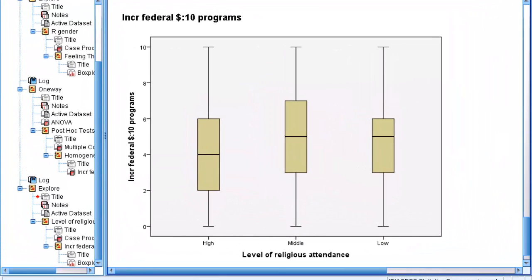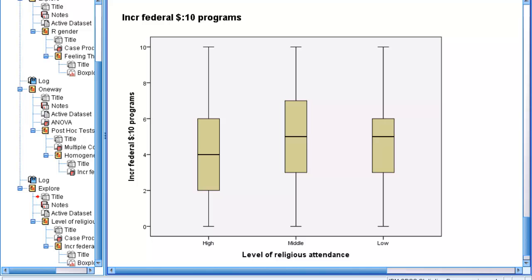All right, remember again that box plots organize our subsamples using a five-number summary. The low value, Q1, median, Q3, and our high value from bottom to top. In the t-test box plot, we were only looking at 2 subsample means. Now we're looking at 3 subsamples, 1 for each category of our independent variable.